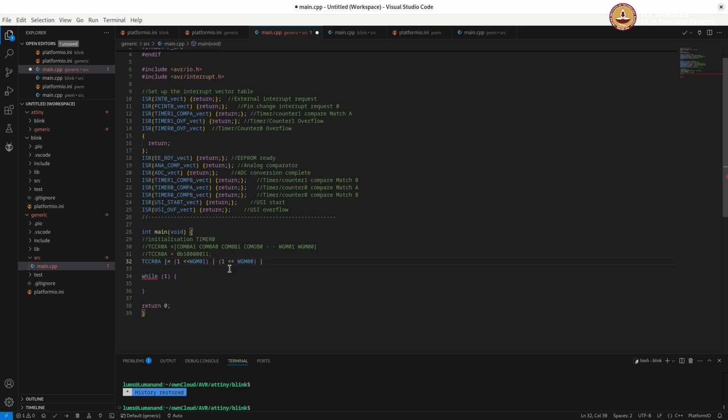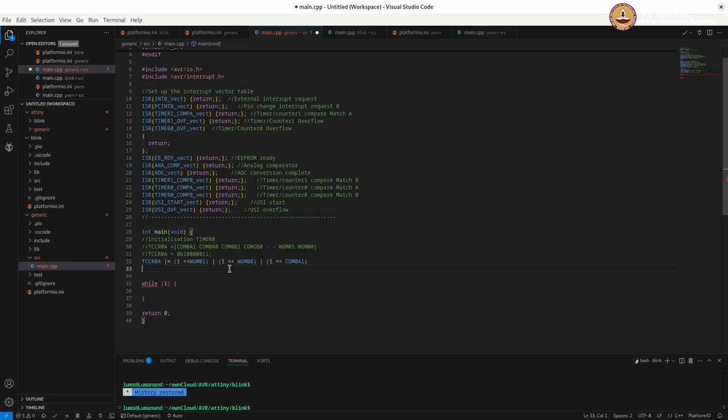So I will OR COM0A1, compare output A1. So you are setting that. So these will get set. You can leave it at that.